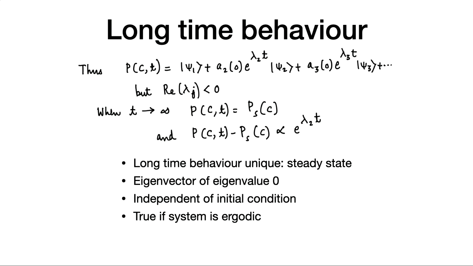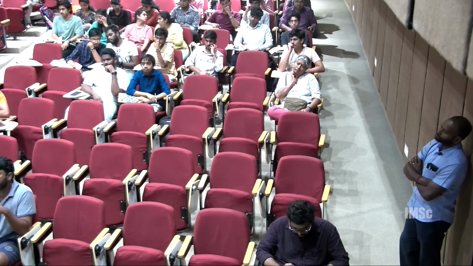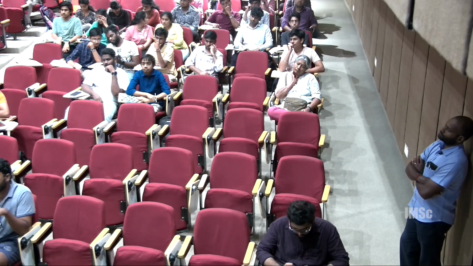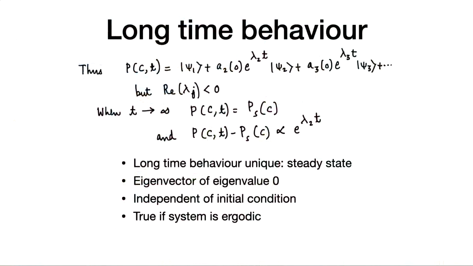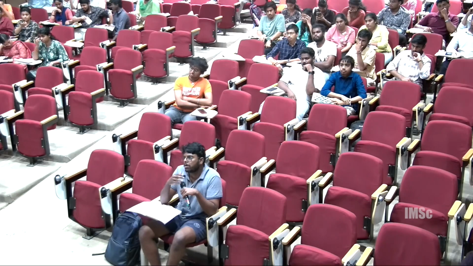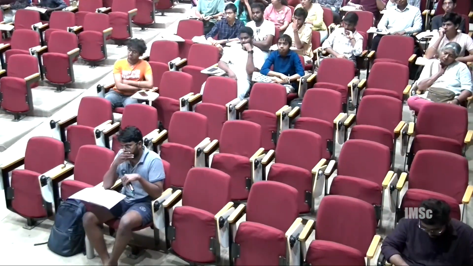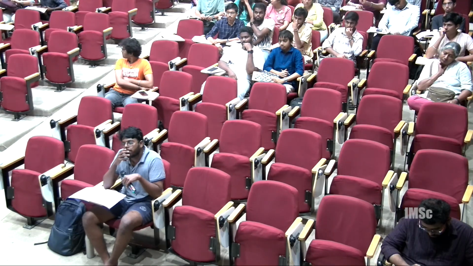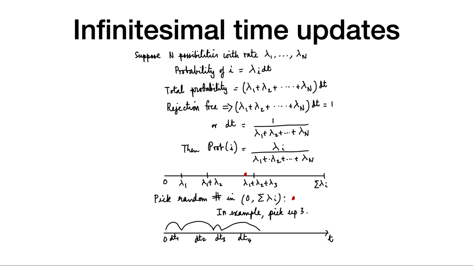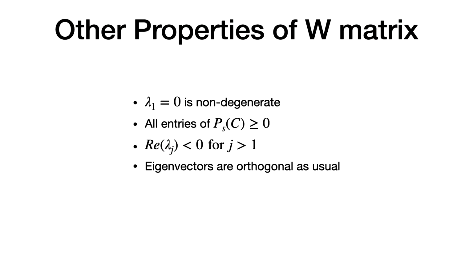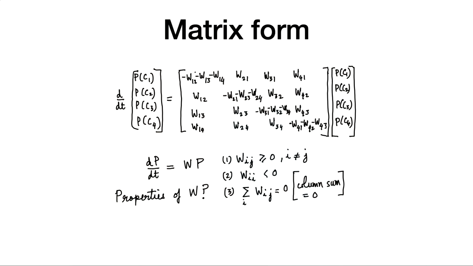Also, I have one more doubt: how do I initialize the weight matrix W? W matrix you cannot initialize. W matrix is the definition of the Markov process. But how do I select it in general, like using lambdas? No, it depends on your system of interest. I cannot tell you the rates. The only thing I can tell you is that it should satisfy these three properties. If it satisfies these three properties, you are guaranteed all those other properties. We will call it the Markov process.